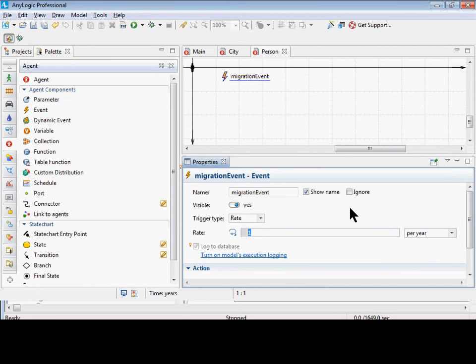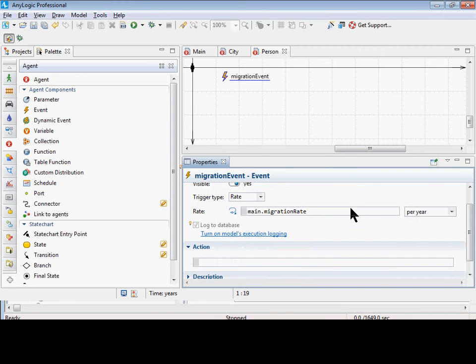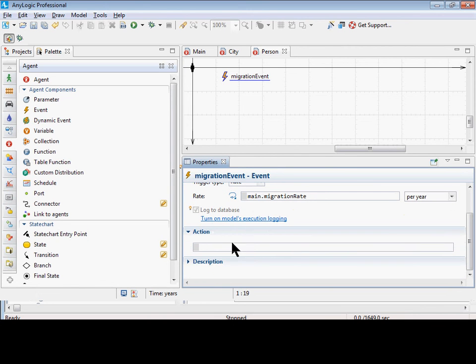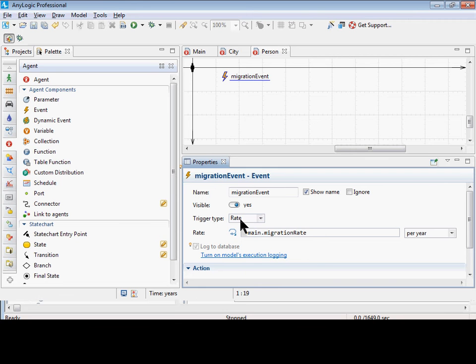Ladies and gentlemen, we're going to now type a bit of code here. This is what we're going to do.